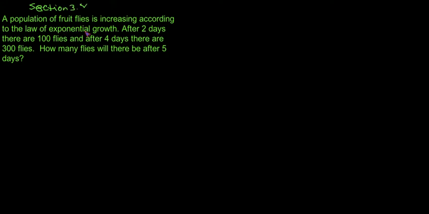So we're going to take another look at a problem dealing with exponential growth, and this time instead of having a table to work with like we did on the last problem, we're going to have to find values because we're not going to be able to just use a regression model. But the one thing that we do know, it tells us right off the bat here that a population of fruit flies is increasing according to the law of exponential growth. So there's our exponential growth. As soon as we see that, that allows us to set up our problem in this form.